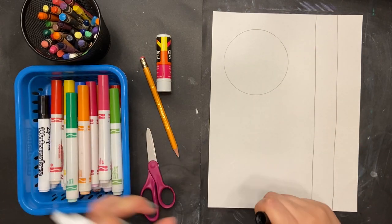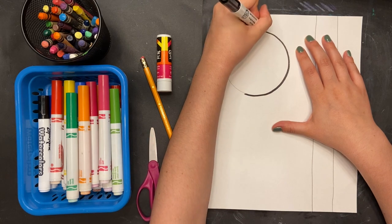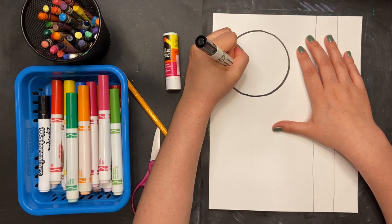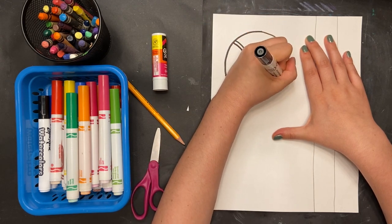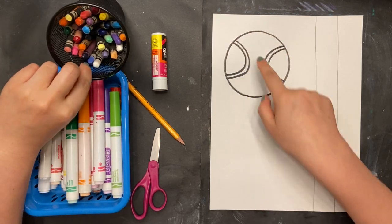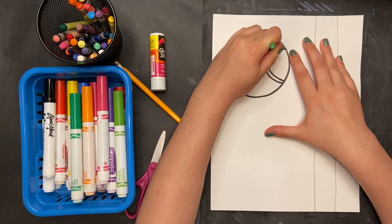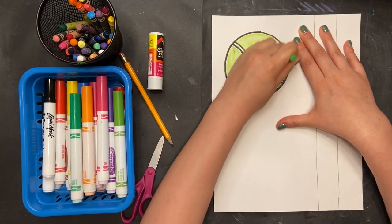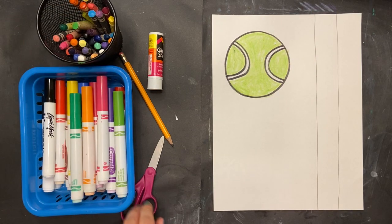Time to fill in my tennis ball. I'm starting with that black marker again, and I'm gonna go around the circle. Then I'm gonna draw kind of like a double rainbow. So I'm going to draw my first curved line on one side and then another curved line next to it, but not overlapping. I'm drawing the same thing on the other side. Now I'm going to use a yellow green, like lime green, light green, depends what you call it. And I'm going to color everything except for the inside of those curved lines. So those stay white, just like a tennis ball. Pause here while you work on that.